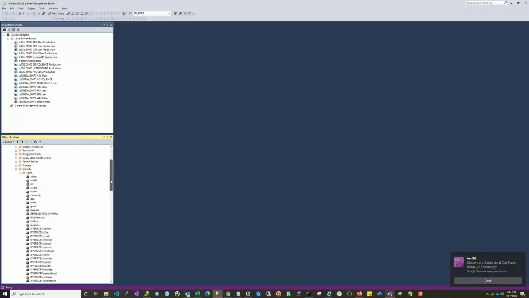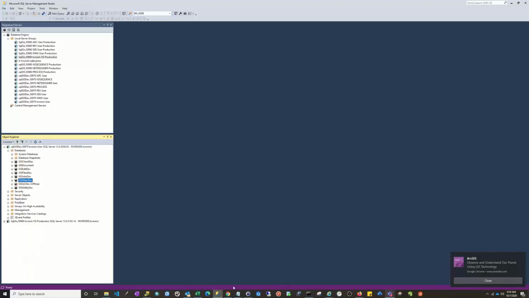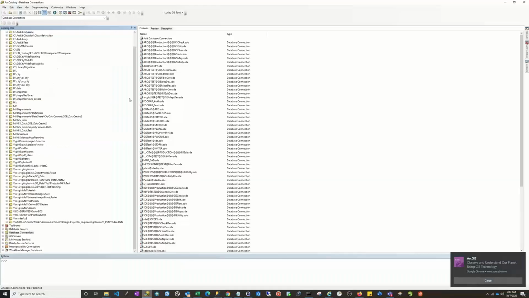So he won't be able to access GIS Map Dev. But that's not what we're trying to hit right now. I mean, it's going to be important.